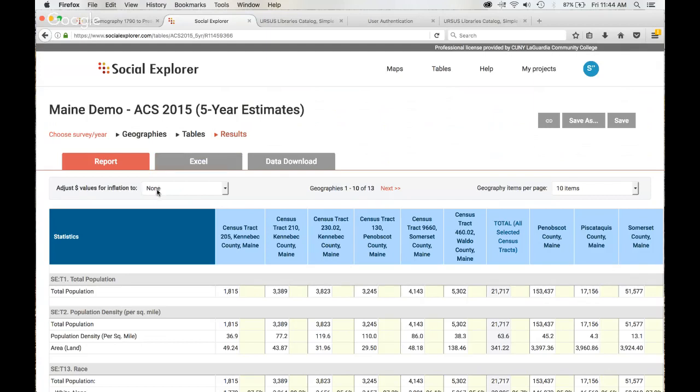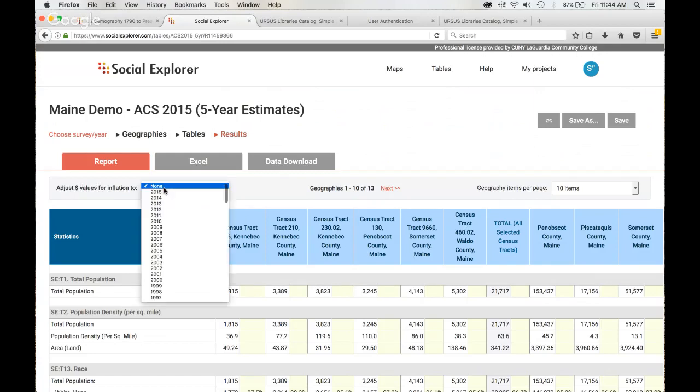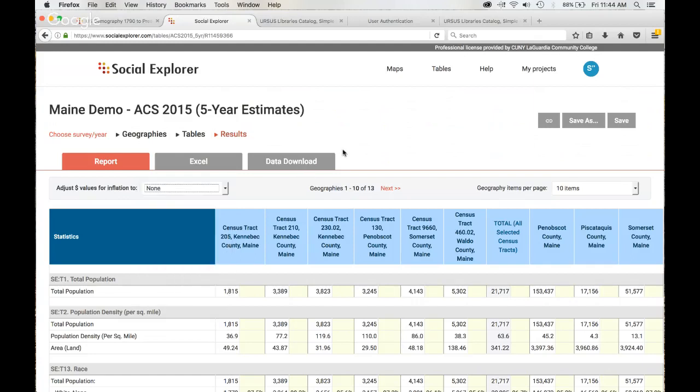So I might want to adjust the inflation, and you can do that just by here, adjust the money values for inflation. And then if I were looking at 1991, but I wanted to compare to the most recent data, I would click 2015. When I say most recent, it's actually 2015, just to point out that it takes over a year for the Census Bureau to report out the data. So the most recent data source probably won't be the calendar year you're existing in at that moment, but it's going to be the freshest that is available. In fact, we just put up the American Community Survey 2016 one-year file, so that's also available to you.